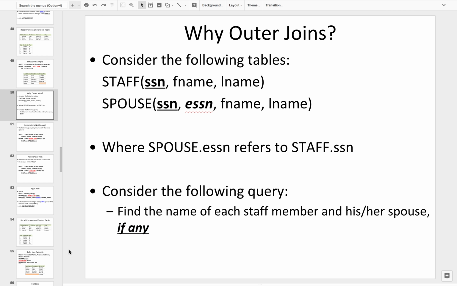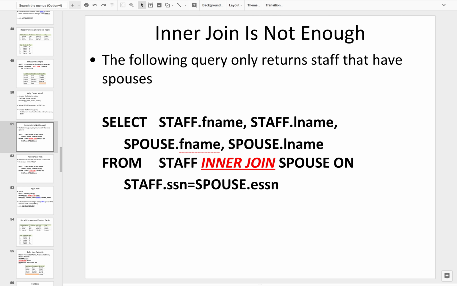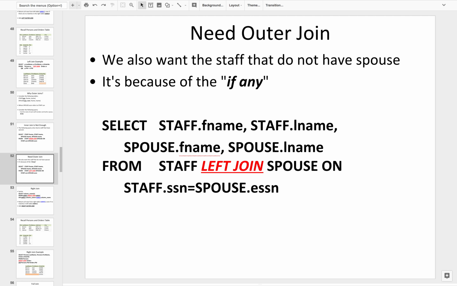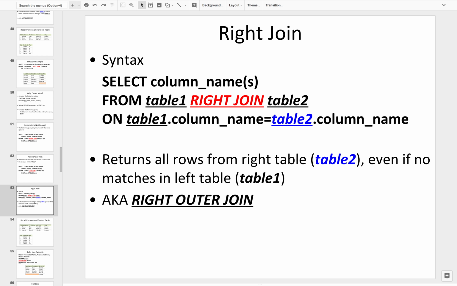That's where you would use an outer join, where I also want the records even though I don't have a match between these two tables. So an inner join would return only the ones that are married, whereas a left join would also return the information from the staff, even if they're not married. Make sense? So some questions might need these kinds of additional queries.